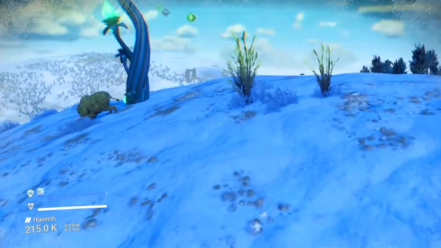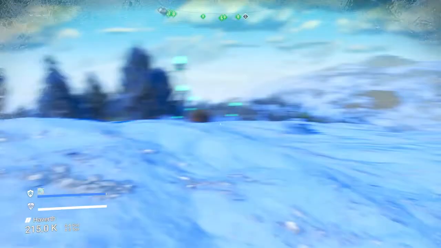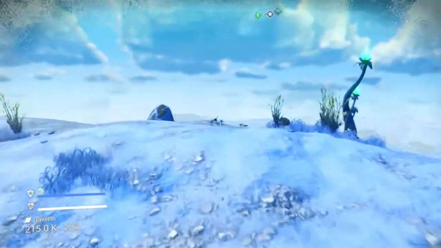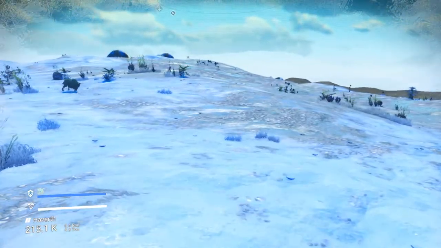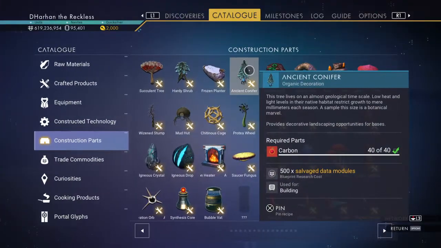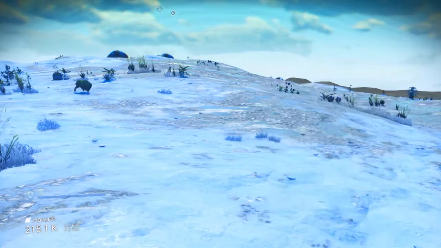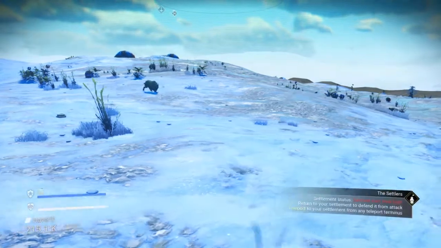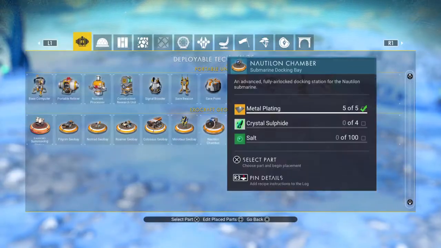Okay folks, this is going to be a quick tutorial on how to set up a Christmas tree with lights as decorations. What you're going to need is the Ancient Conifer Blueprint, Bible for Quicksilver, the Anomaly. I've already gone to the effort of setting up power generation, so I can get right to it.